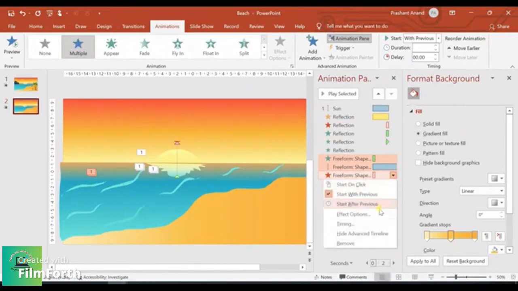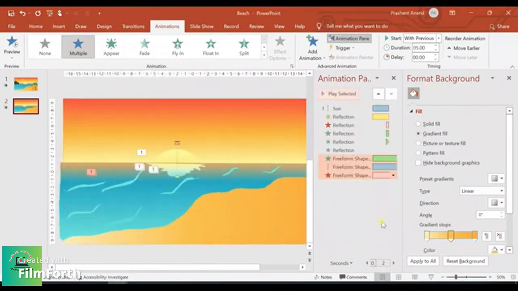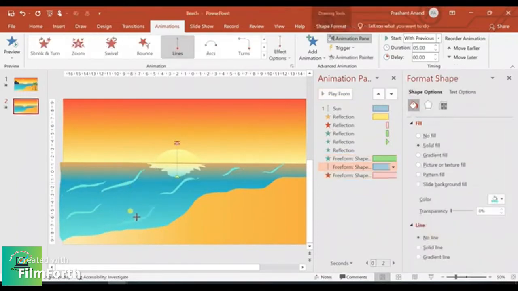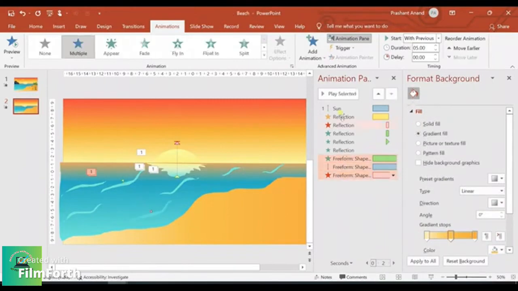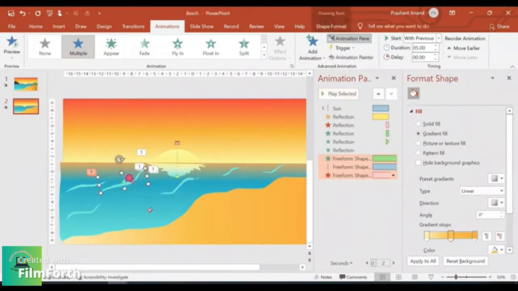Okay, now just to ensure consistency among all these three, let's select all of them, go to effect options, and in the timing let's select everyone as 5 seconds, and let's repeat this 10 times. Okay, and then you can press OK. And then later you can change its direction also. So let's say I want this to travel till here. If I play this animation, you can see how it is playing. So it is appearing, then it is moving in this direction, and then it will fade away. Okay, perfect.